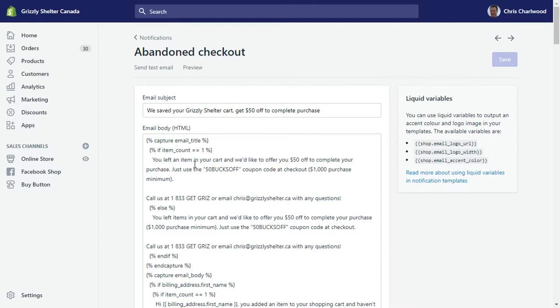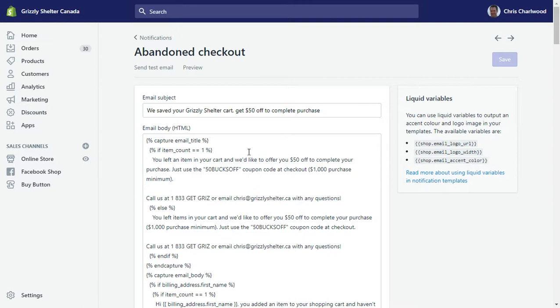And what I'd recommend is a coupon code, something of high value. I'm a high ticket seller, so I use a dollar value because my average order is around $1,600. So $50 off to complete your purchase. You add a coupon code. I use a minimum purchase, and that is enough incentive generally for up to 10% of people to change their mind and say, oh, okay, maybe I'll complete the purchase based on this discount.